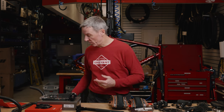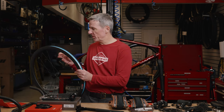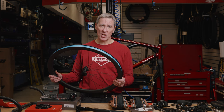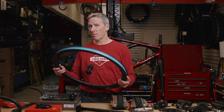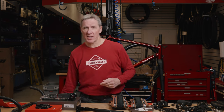And I don't really care about how fast I'm going under any circumstances, but that seemed like a good way to go. So the first choice that I made for myself, and I made this on my own without input from the hive mind, because you guys are supposed to be helping me build this bike, but what I decided to go for in the meantime was this Reynolds ATR 650 wheel. ATR stands for All Terrain Road. The reason I like this wheel, it's carbon, it's very lightweight. The price is not insane for this quality of a wheel. The Reynolds wheel set comes in around $1,500 or $1,600, has a lifetime warranty on it. I feel pretty confident that I'm gonna be happy with those wheels. So that was the wheel set that I got for the bike.